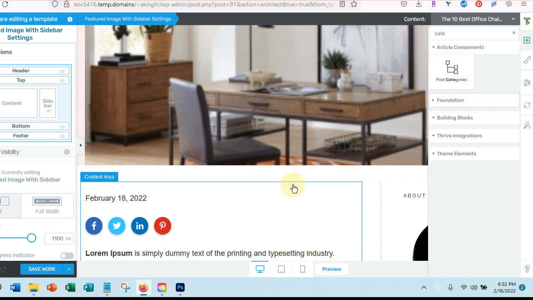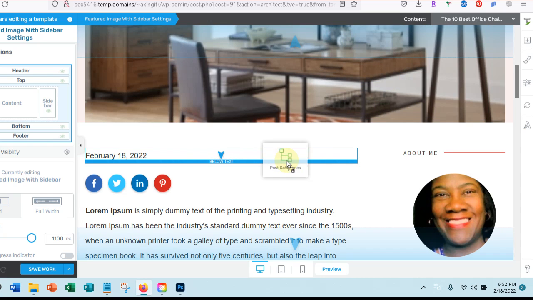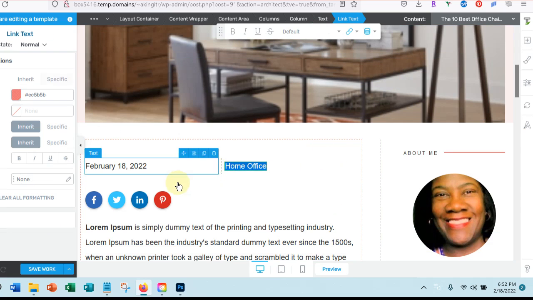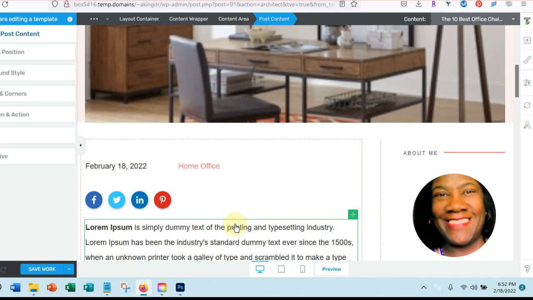Okay, so what I'm going to do is I'm going to put the post category here. So then, yeah, so it did give me the right category. Okay, so now I have home office. Maybe I should put category and then home office.